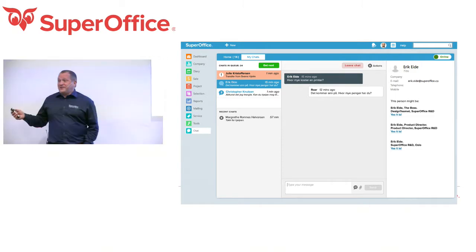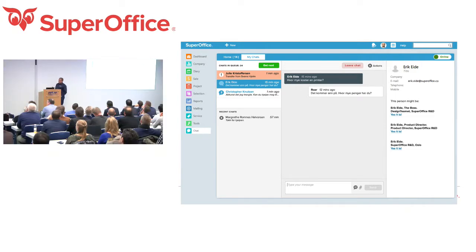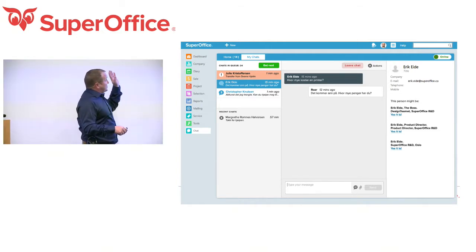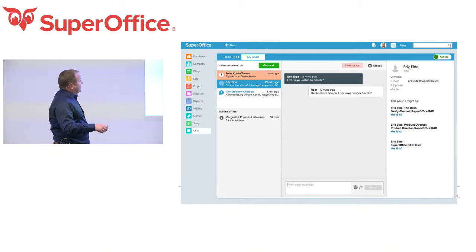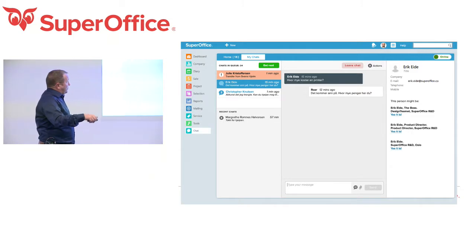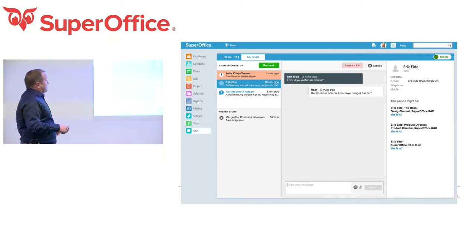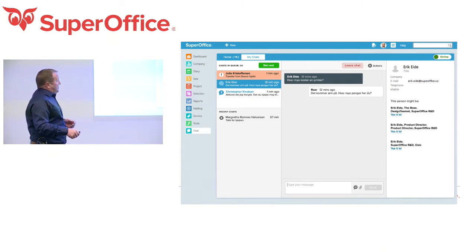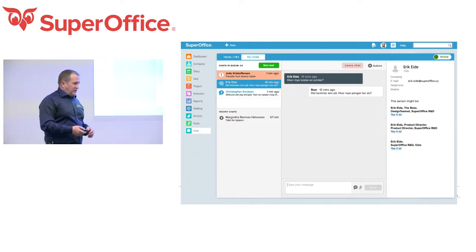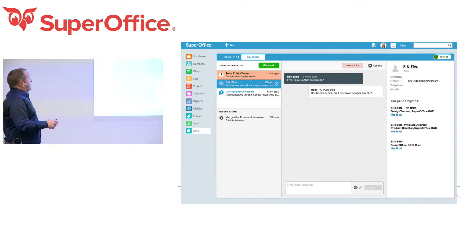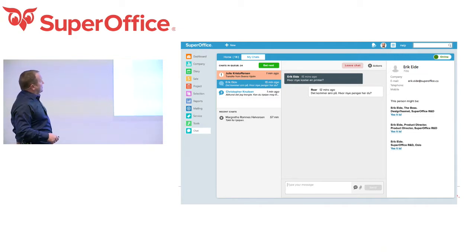This is how we imagine that the new user interface will look. On the left side, you have all your ongoing chats. Here is the chat you are currently working on. And here is information about the person you're chatting with. That's how we see it. You have actions like archive this as a request, transfer this to another agent, do these kinds of things. Here you can see someone has transferred something to me that I need to look into.